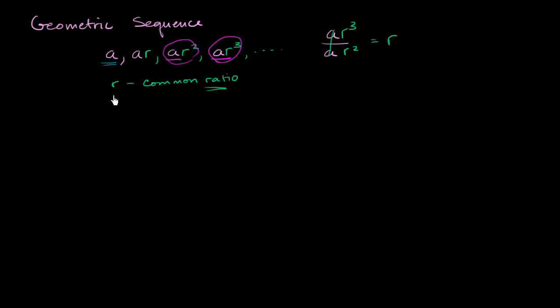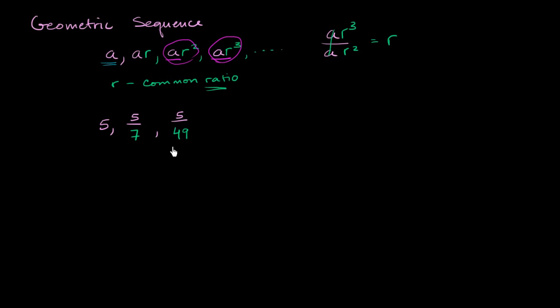And so let's look at some examples of geometric sequences. So if I start with the number 5, so my a is 5, and then each time I'm going to multiply by, I don't know, let's say 1/7. So then the next term is going to be 5 over 7. What's the next term going to be? Well, I'm going to multiply this thing times 1/7. So 5/7 times 1/7 is 5/49, so it's going to be 5 over 7 squared, or 49.